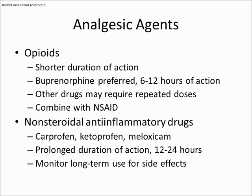So I typically force my owners to get a quick blood test with me. You don't want to do that? I'm not going to give you an NSAID. Ask me how many NSAID toxicities I get. Virtually none. You want to know what you're walking in on. So debilitated, very young, very old, sick, dehydrated, or pre-existing hepato or renal toxicities, no NSAIDs, just opioids. But if you've got a healthy patient, cool, rock them together.